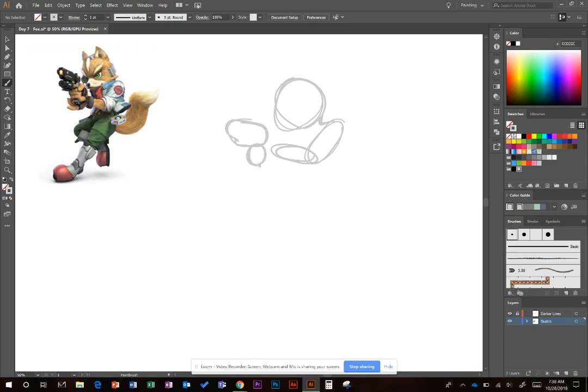Wow, this is a really cool pose that they got Fox in. I haven't looked at it close enough, but it's super cool. His little hands, how they're grabbing it like that. I don't know, I just like it. This is proving to be a really cool project.